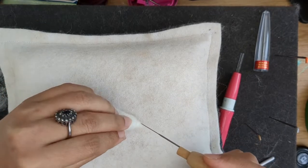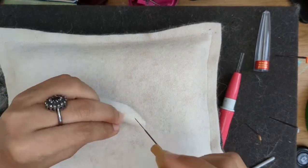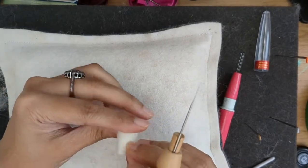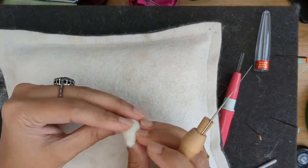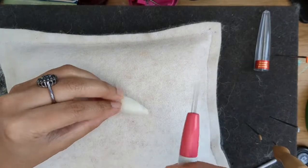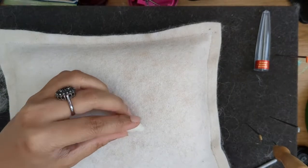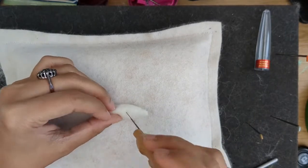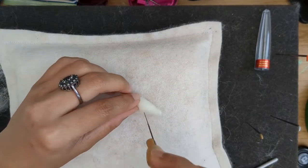I'm firming up the nose of the mouse and then I'm going to see how big I want the head to be. I'm just firming it up because it's really loose, and it's going to bend where the body is going to attach. I'm going to build the body on top of it because it's really tiny, so I don't have to make the body separately — I'm just going to build it with the head. But first I have to make it firm enough, so you keep felting until you're satisfied and you've got the muzzle quite firm.